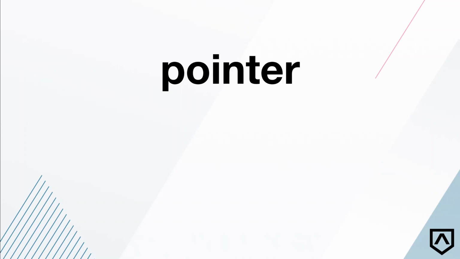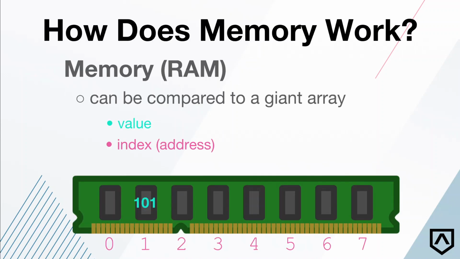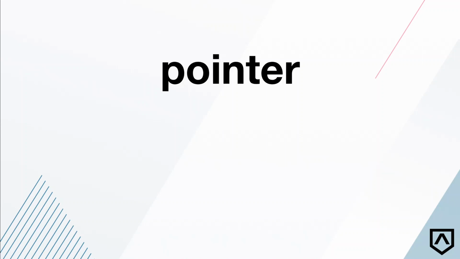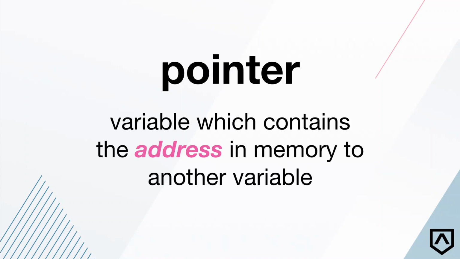All right, so then you might be asking, what the heck does this have to do with C programming? When we're talking about memory, this is very closely tied to the concept of something called a pointer, right? Again, in other languages like JavaScript and Python, you don't really have to work with pointers. A pointer is a variable that contains the address in memory of another variable. So it's the address that points to a specific value.